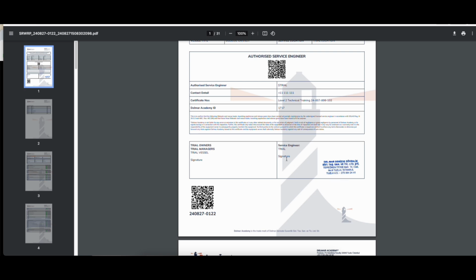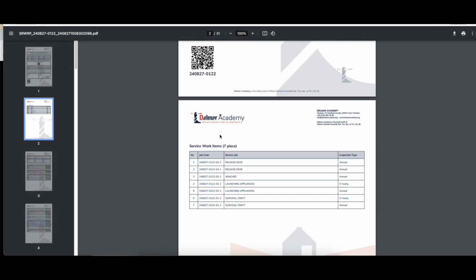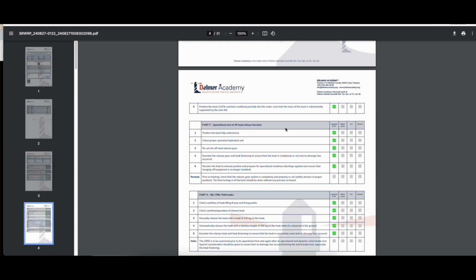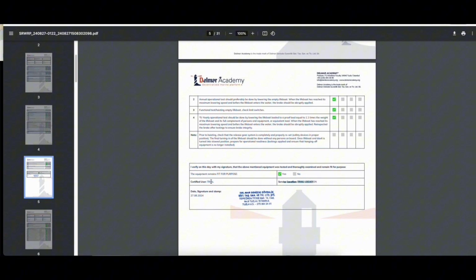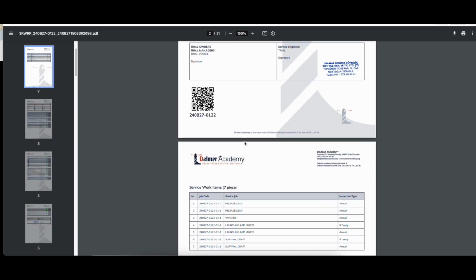That's why you don't need to print, sign and scan. When you click the service work, it will come directly, already signed and stamped. Also, this QR code contains the whole checklist. You can also see your service work items and release year directly. You can also see the service location, user, date, signature, and stamp. Also, our checklist will be there.